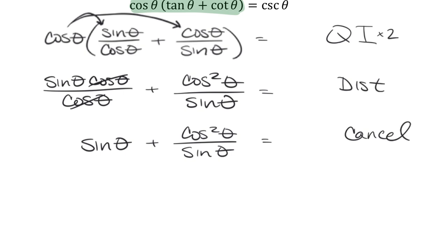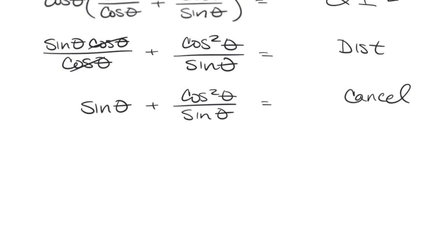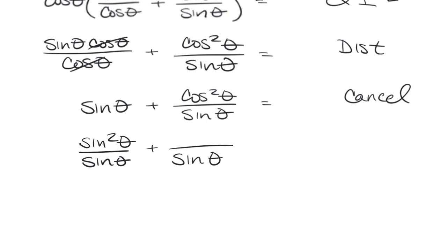Remember our goal? I said at some point we're going to have to combine these two things together. How do we combine these together? Can we do sine over sine? Yes, we need to have them have a common denominator, so we're going to multiply by sine on top and bottom. And by them, I mean the first term. So this first term we're going to change to have a denominator of sine of theta, which means I have to multiply the numerator by sine of theta. What is sine times sine? Sine squared. That second one already had the correct denominator, so no change.